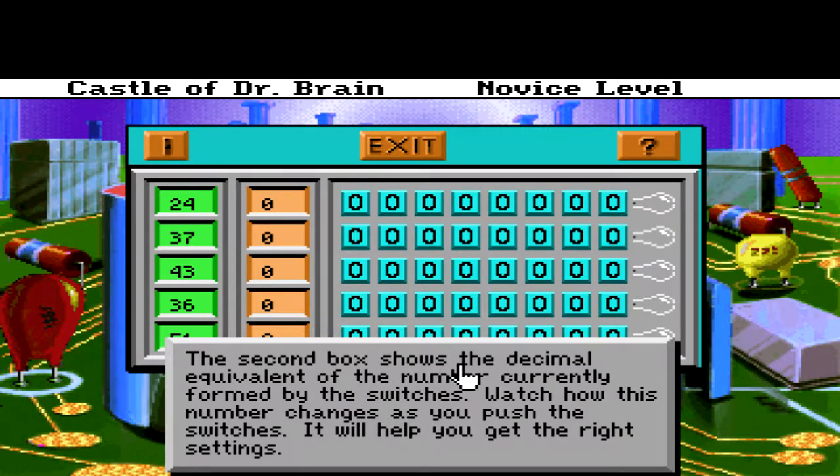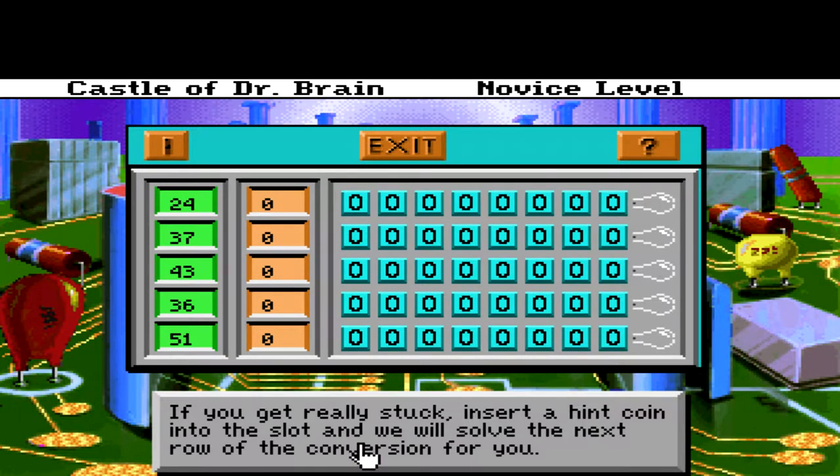The second box shows the decimal equivalent of the number currently formed by the switches. Watch how this number changes as you push switches. It will help you get the right settings. If you get really stuck, insert a bitcoin in the slot, and we will solve the next row of the conversion for you.